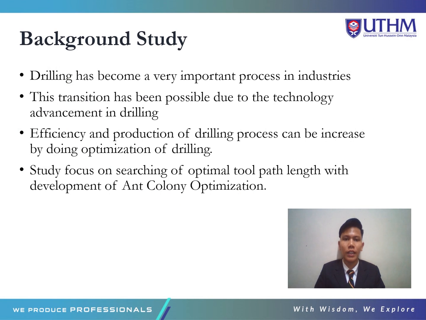So, background study. First, drilling has become a very important process in industry. Second, this transition has been possible due to technology advancement in drilling. Third, efficiency and production of drilling process can be increased by doing optimizations of drilling. Next, the study focuses on the searching of optimal tool path length with developments of ant colony optimization.